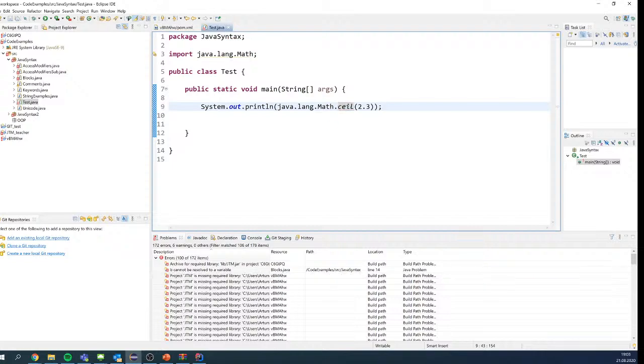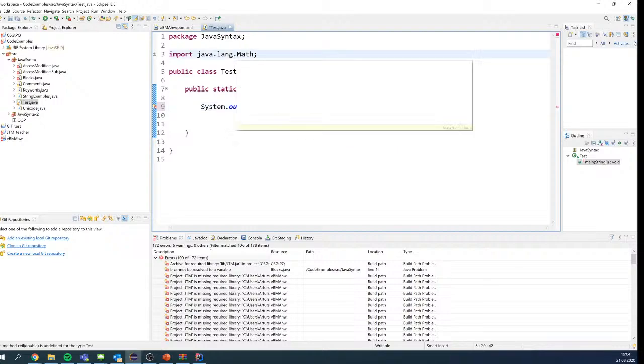This is the case we discussed last time, and it is related to static methods. Why does this one not work? Because this is the method, and this is the static method, which is located inside this class.